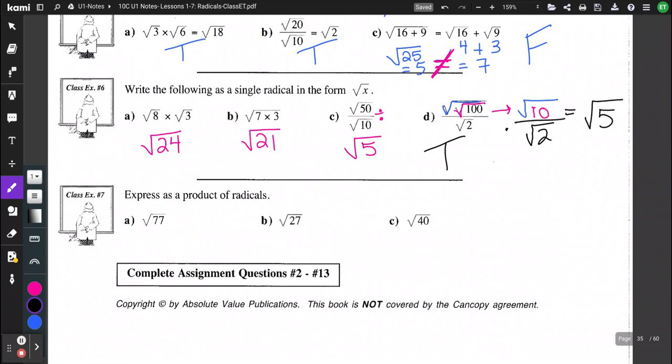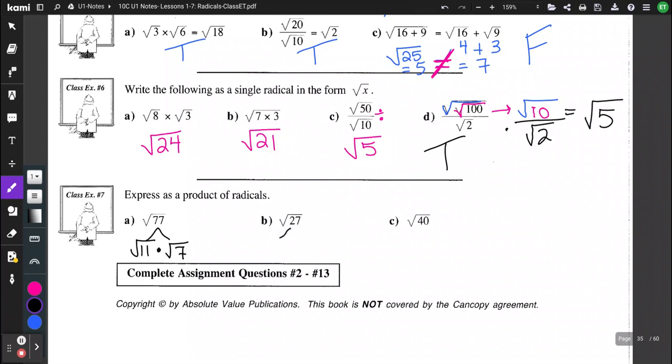Okay, last one on here, 77. We have last 3 examples. So square root of 77. Oh, what can I break that into? What would multiply to give me a 77? 11 and 7. Good. So this guy would break down into square root 11 times square root 7. 11 times 7. So it's almost like we're prime factoring, but now we're bringing down what the multiples were, what multiplied to give me that big number.